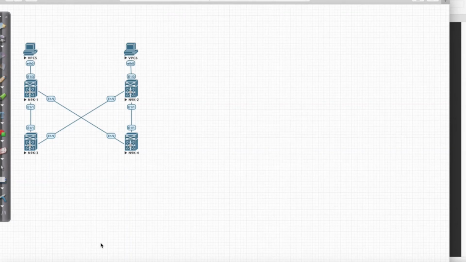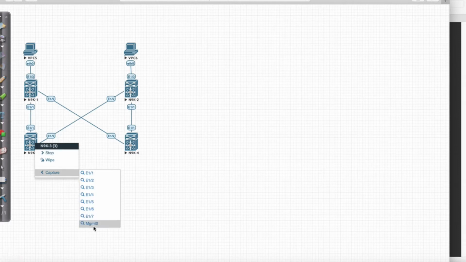Okay, just a few things by way of demonstration. What I'm going to do is go into 9K3 and do a trace on Ethernet 1.1.